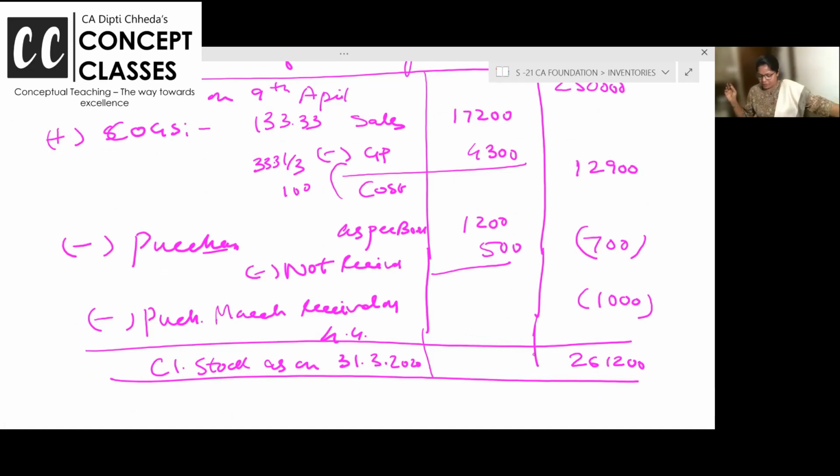Yeah, I'll re-explain. Okay, the last 1,000 is not clear. Listen. On 31st March, some goods which we had purchased did not come to the godown on that date. They came on 4th. So they were there in the stock on the 9th. But were they actually part of the 31st stock? Answer is no. They were received on 4th. So any purchases from 1st to 9th, minus, whether they are received on 4th or 5th. So minus. And sale add back.